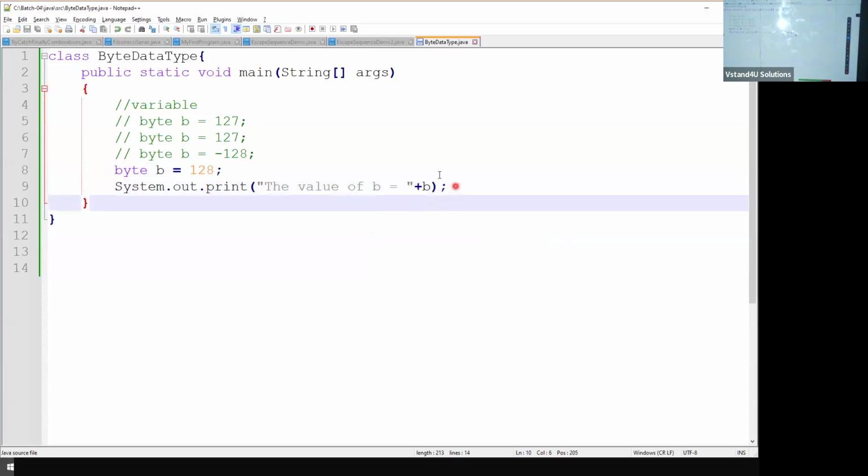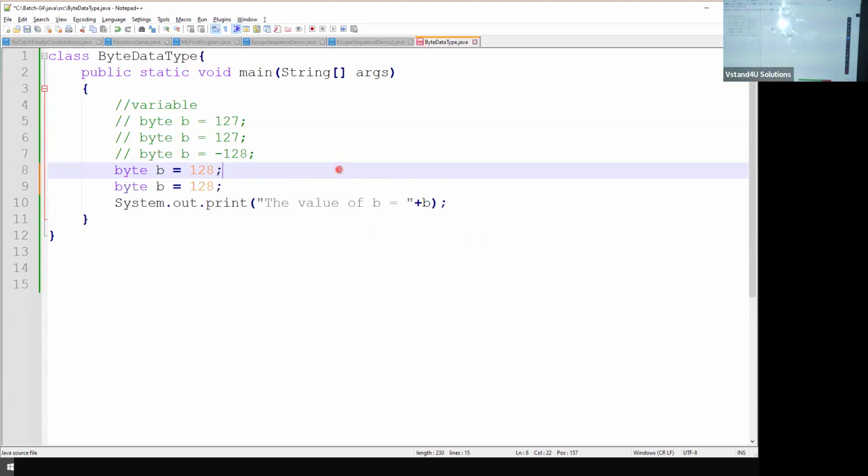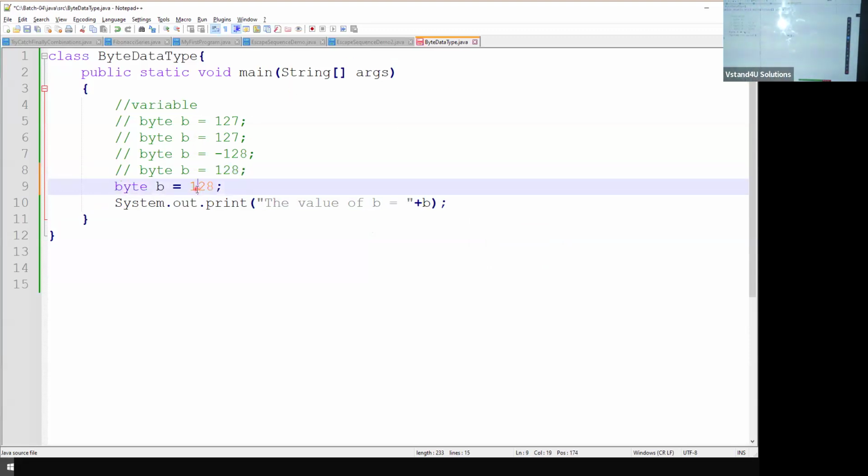Now, what I'm saying is, sir, you have exceeded the positive range. Maximum is 127. What did I put? The maximum positive number allowed is 127. What did I put? You are telling negative, man. Sir, minimum is minus 128. Will this work? Will this work?